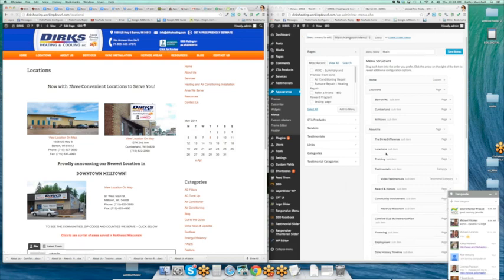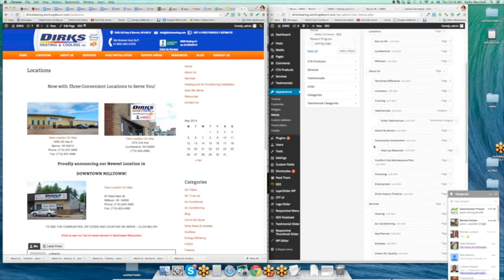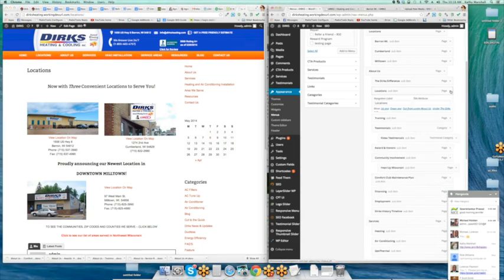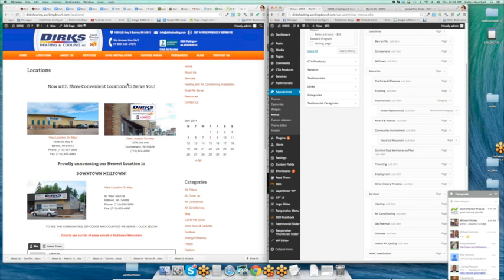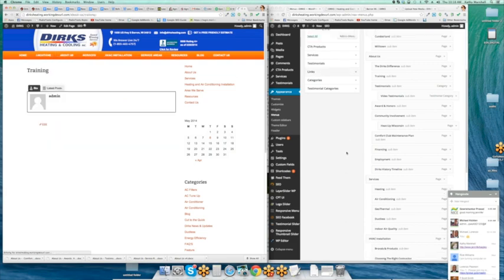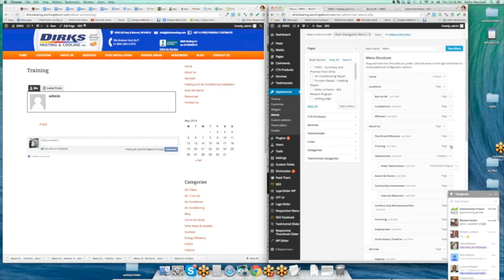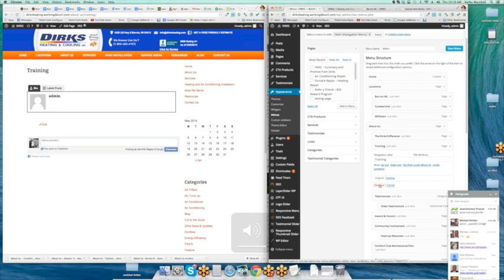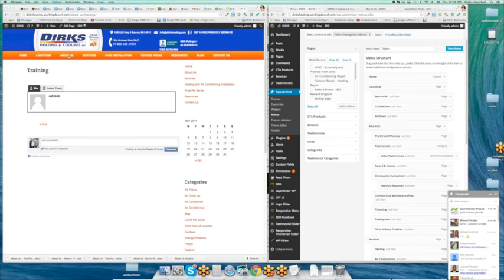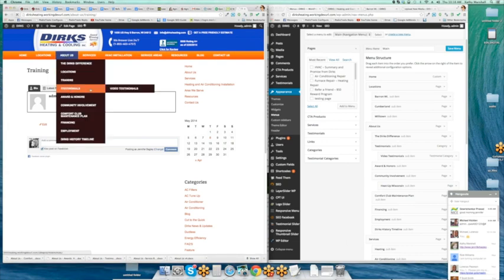We have locations in here twice. Are you okay with me moving this out of here? We had done that, and what we wanted to do with locations was just have it under that tab. All right, perfect, done. And then the three individual locations would be subpages of locations. That's perfect. That's done. Any content for training, or can I remove this page? Well, I don't have any content for it right now, but that's okay. We can add it back in. Oh, I see. Okay. That's easy.